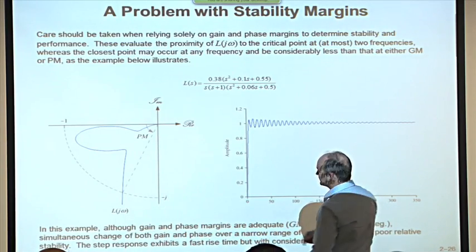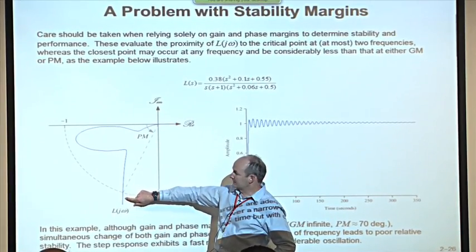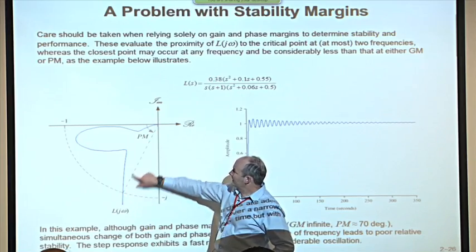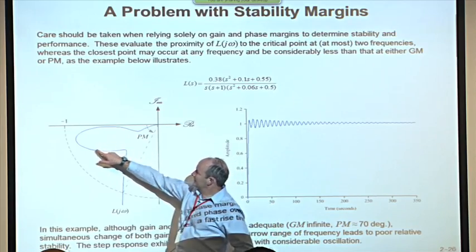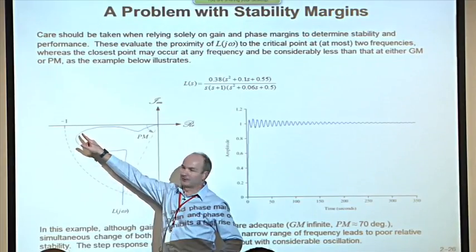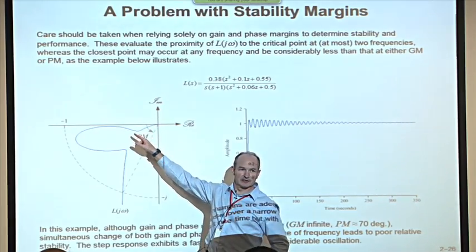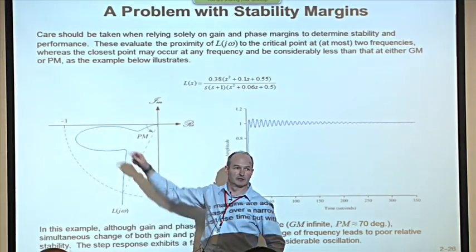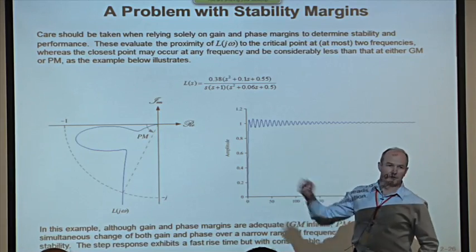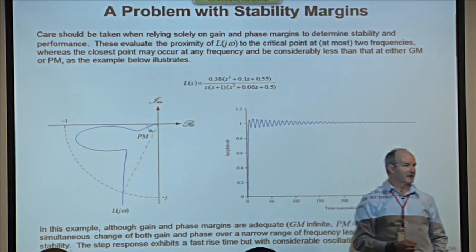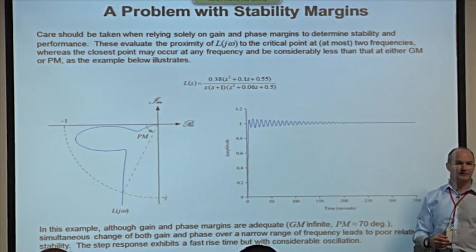So what happens is that the Nyquist curve crosses through the unity gain circle. This is the gain crossover frequency, at a nice healthy 70 degrees of phase margin. But then it does a sort of detour, and it gets perilously close to the critical point before recovering and coming back towards the origin. So we never cross 180 degrees. There's no gain margin, or rather gain margin is infinite, and the phase margin is a rather healthy 70 degrees. Nobody would look at a system which had a 70 degree phase margin and expect oscillations to go on for hundreds of seconds. This is not behavior we would expect.